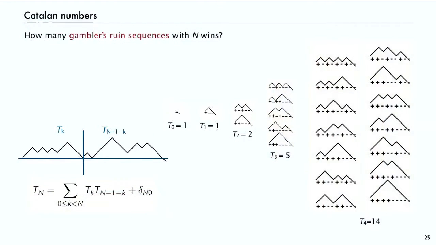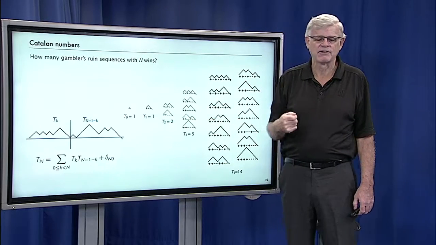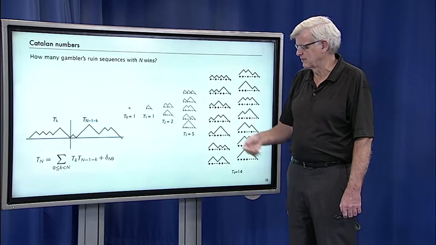Here's another application, the so-called gambler's ruin problem. You're a gambler and you start with $0 and you make $1 bets. If you win, the line goes up. This is just a graph of the amount of money that you have. In this case, there are 2 wins followed by a loss, win, loss, 2 wins, and then a bunch of losses. And the idea is the gambler will keep going until, having $0, they make a bet and lose, and then the game's over.